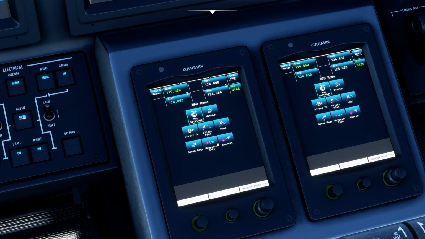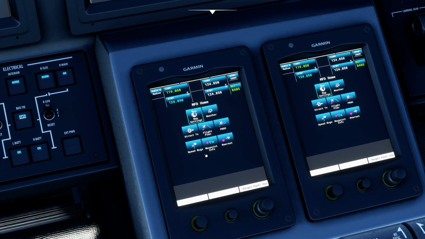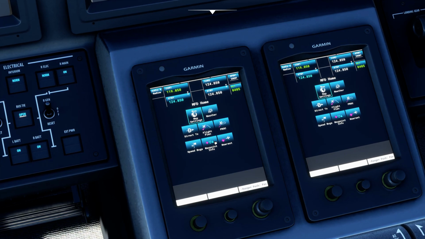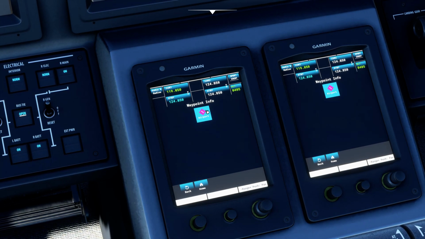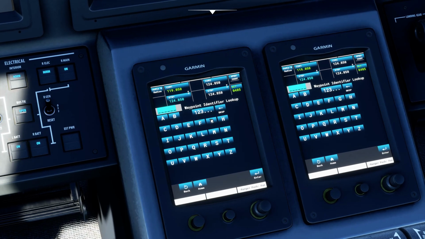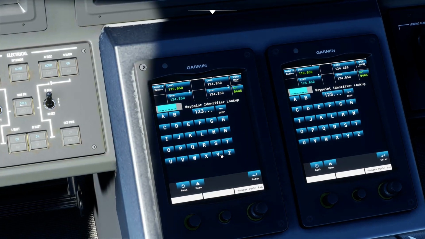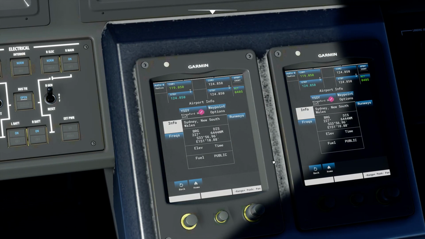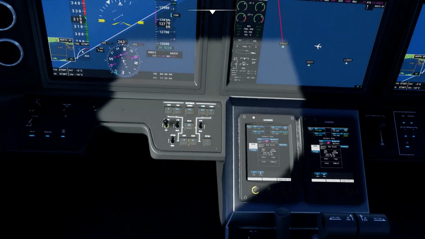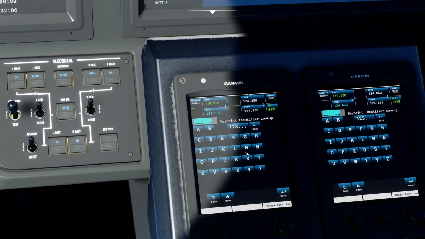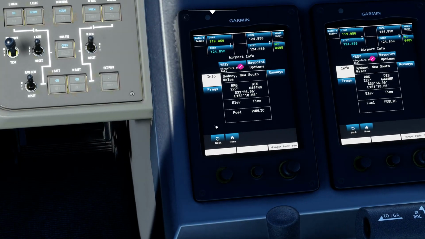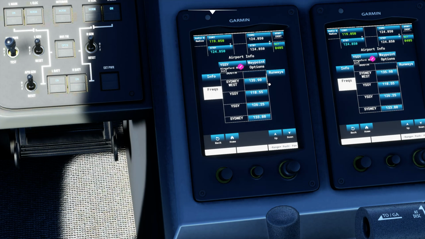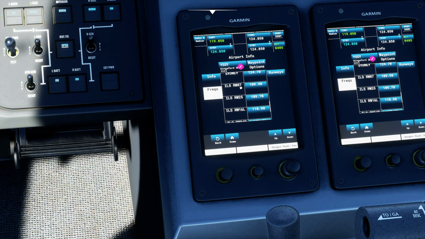Down here, we've got a waypoint info, and if you were trying to work out what an ILS code is or the frequency of a runway, you can click on waypoint info, click on airport, and select airport. I'm just going to use Sydney as an example, YSSY, and click enter. You can see here it brings up the airport, some cool shadow work there. And then you can click on FREQS in here, and you can actually see a whole bunch of information about the ILS codes.